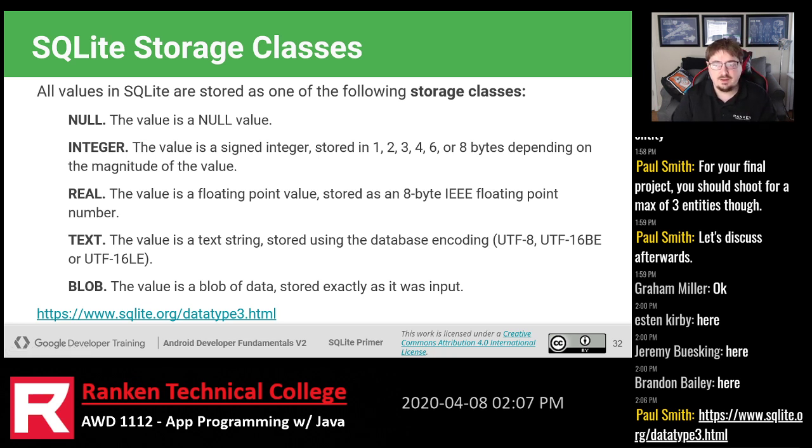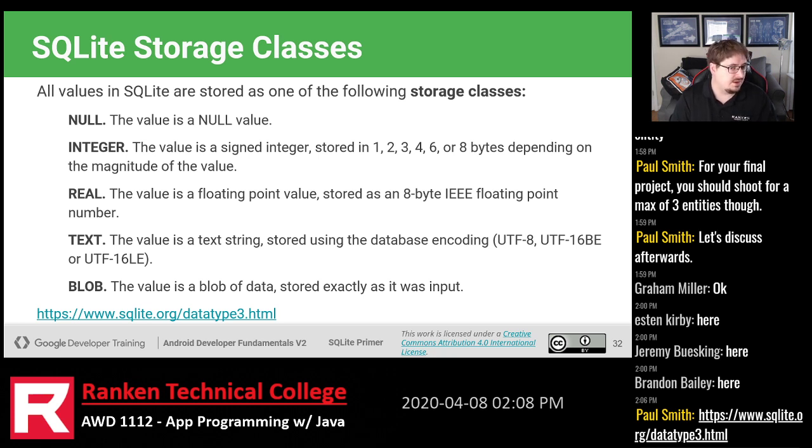And integers can be in different byte sizes. You don't actually get to specify how big the storage is. If you say big int versus small int versus tiny int, there's actually no difference. You just tell it to store it as an integer, and it figures out what size the actual data type is. It could be anywhere from a 1 byte integer all the way up to an 8 byte integer. It'll make that up.